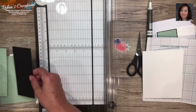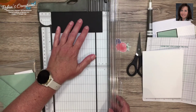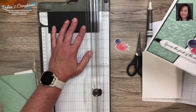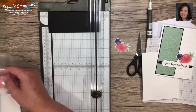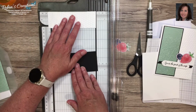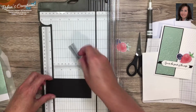And they're both the same width. Good, that's going to give just a little bit of border. So if this is 5 1/4, yeah, okay. Let me measure my white piece, because it may not, let me make sure it's 5 1/4. Yeah, it's 5 1/4. Okay. Measure twice, cut once. It's a good saying.